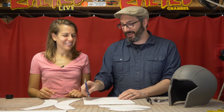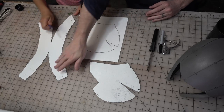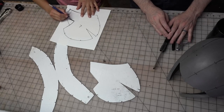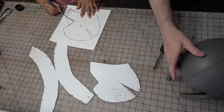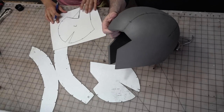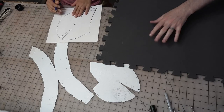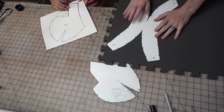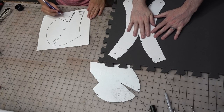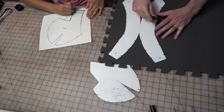So you can start cutting. I'm going to hand you a knife — try not to make me regret that. The line we're going with is right there, the darker, bolder one. So go ahead and start punching that out. And I can grab some foam — we're going with floor mats. This is the helmet that Ted designed, so that's what we're basing this off of. Just a big old floor mat — we're going to use this for most of the base.